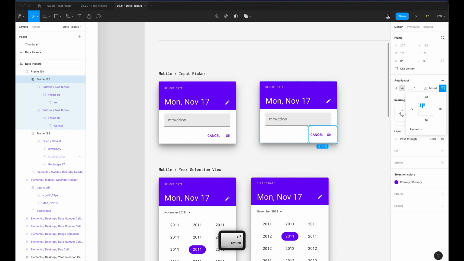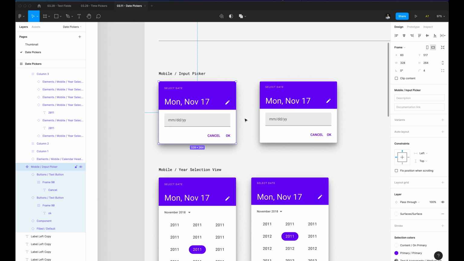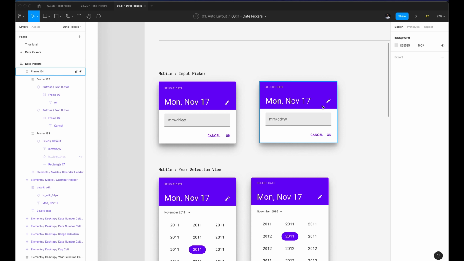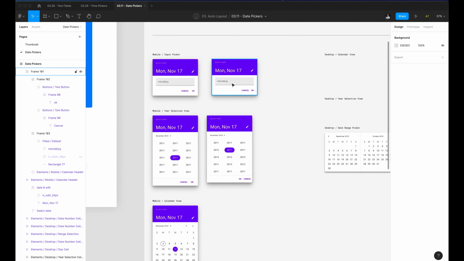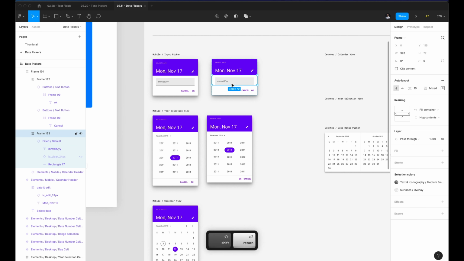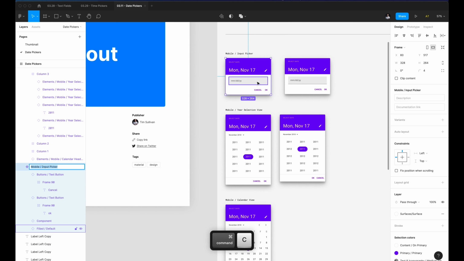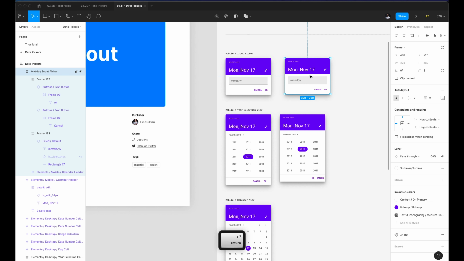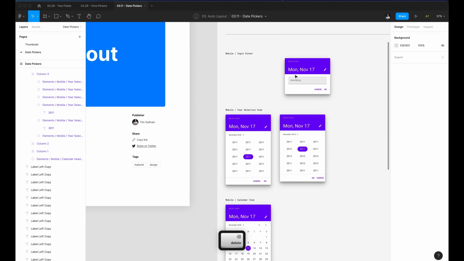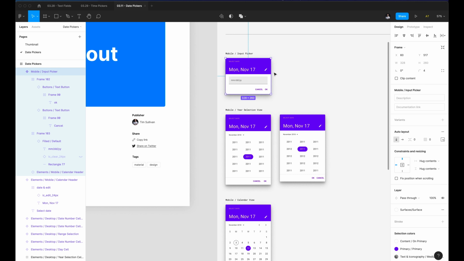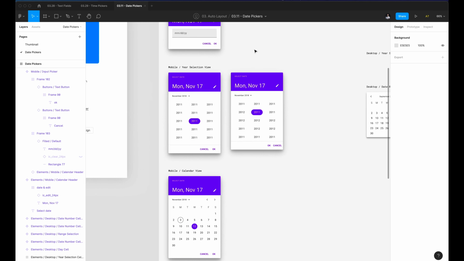So if I specify 20, I now have the same height here, and we now have an input picker with auto layout. So you'll notice you can move these elements around and all that good stuff. So I can copy that naming convention and paste it, make that a main component, and remove this, and boom, we now have our input picker component.